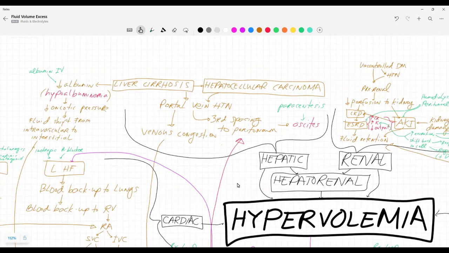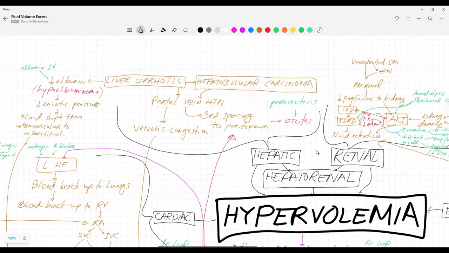For liver cirrhosis, there's really not much to do there, except really just preventing the progression of liver cirrhosis. And once it's there, we're just basically treating the effects of it again, which is the venous congestion, needing a loop diuretic for any edema. If there is ascites, then this patient is going to have a paracentesis, typically on a regular basis, like maybe every month, every 2 months, depending on how much fluid is shifting into the peritoneal cavity.